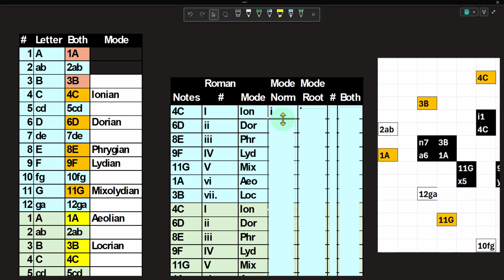But in any case, I would name it just from a letter, a little i and a little d. You can get that confused with a D note, but I don't think it's too bad because I usually name the notes with a capital. So I can abbreviate this with the Nashville number system, a Roman numeral 1 if you would like, or I'm going to call it a little i, or just Ion.